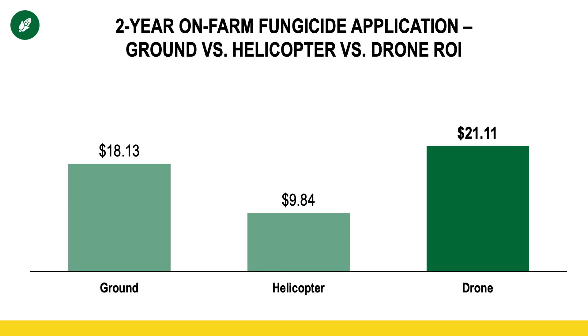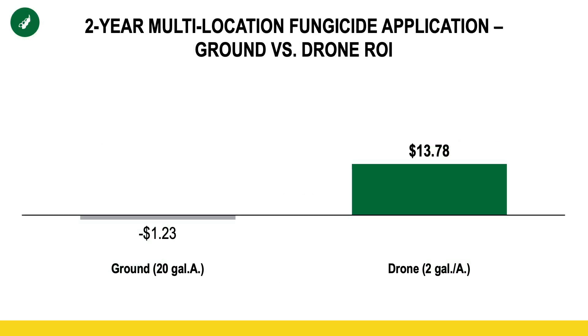And what probably surprised me the most was this: fungicide work comparing 20 gallons with the ground versus 2 gallons with the drone on PFR farms in soybeans. The reason I'm so surprised — if we think about 15-inch soybeans, and this was a combination of 30s and 15s but a lot of 15-inch soybeans at R3, that canopy can be rather dense, thick, and hard to penetrate. I think this further exemplifies that the downforce of the drone is rather significant.